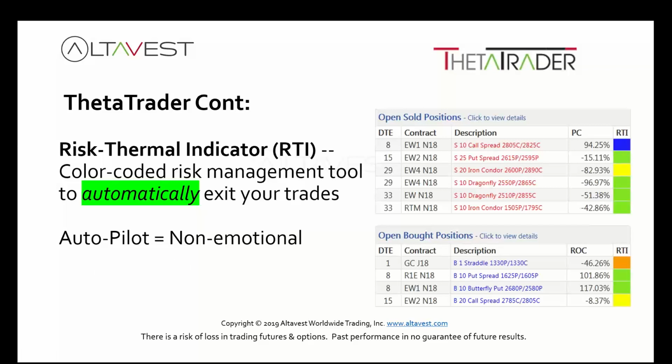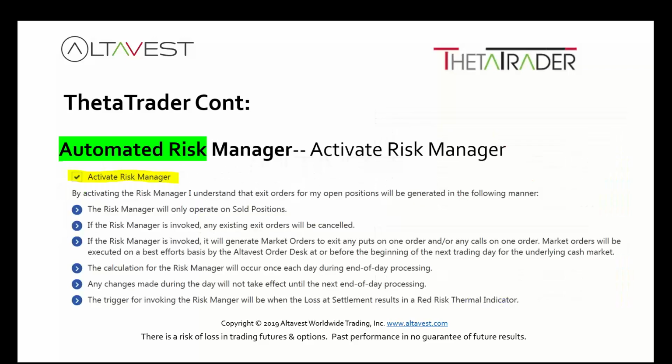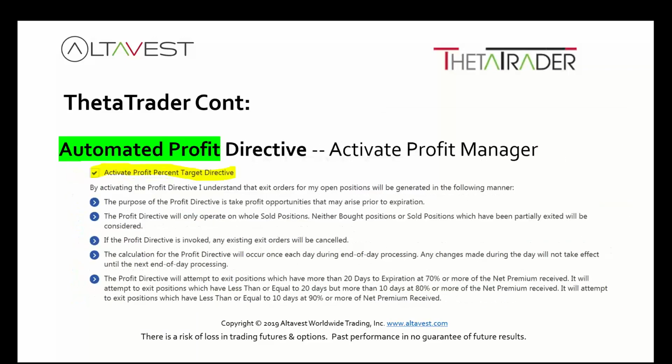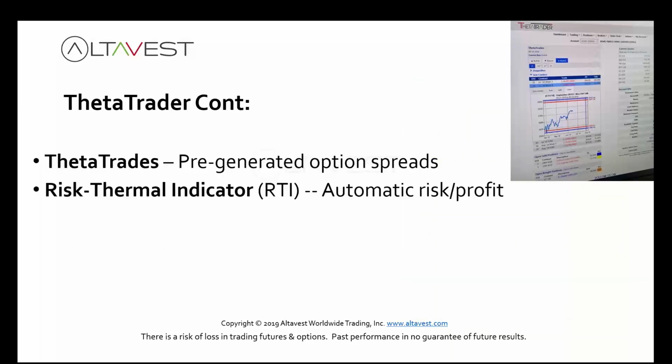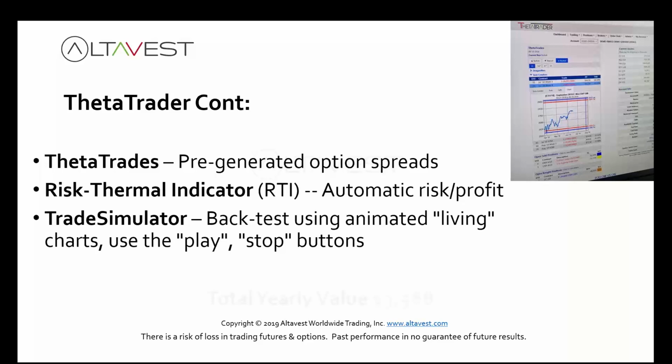Remember, Motley Fool said the worst enemy is ourselves. So we put this in the hands of the algos. You simply check that box for the risk and the profit directive. It's just that simple. And of course, the trade simulator, you saw what a great tool that is. It's a lot of fun. It's very powerful. Go backwards in time with any of the strategies. So remember, you have the Theta Trades, the RTI, and the simulator. That software valued over $3,500.